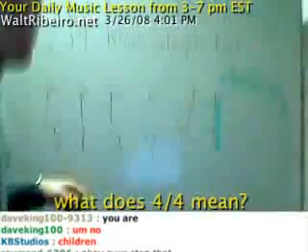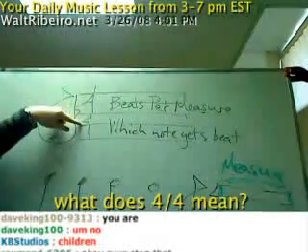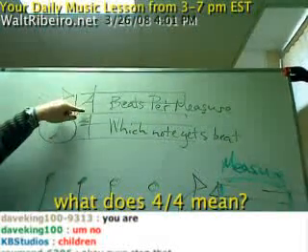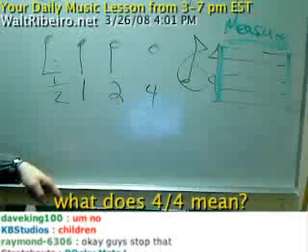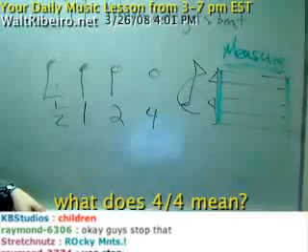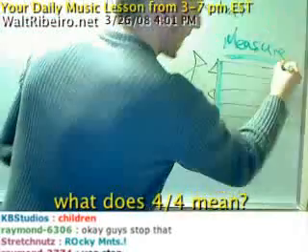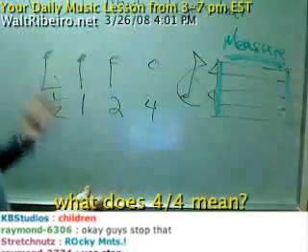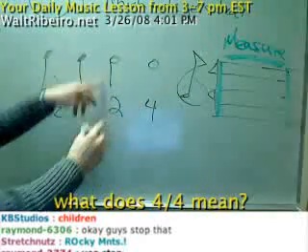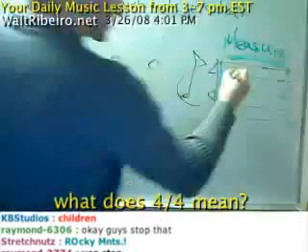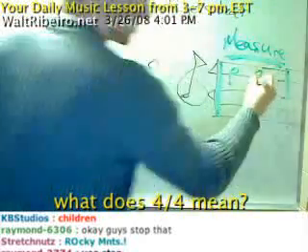So if this top part is in 4/4, which most music, at least most popular music, is in 4/4. Top note says beats per measure. So what's that mean? Well, it means that with every measure, I can put 4 beats. So you have a choice. You can mix it up any way you want, but a half note gets 2 beats. So I can have 2 half notes right here if I want to.